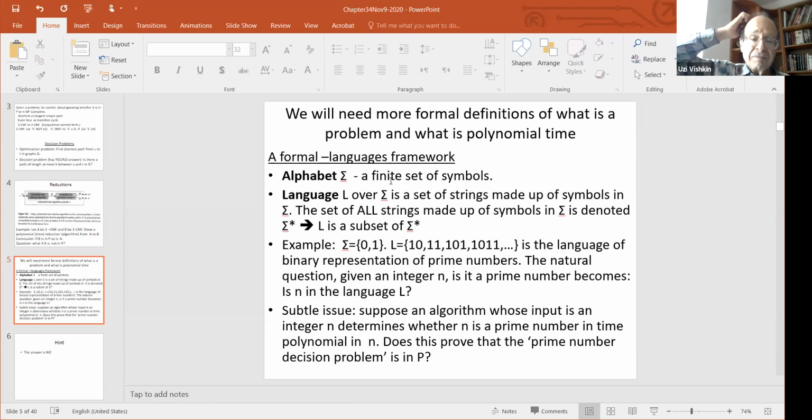What is a language? A language first allows us to consider what's called sigma star. Sigma star is all possible strings over the alphabet. Meaning, give me all the strings of zeros and ones of any length. So give me an alphabet, and all the words or all the sentences, if you will, that you can write with these two letters, or with the letters in sigma.